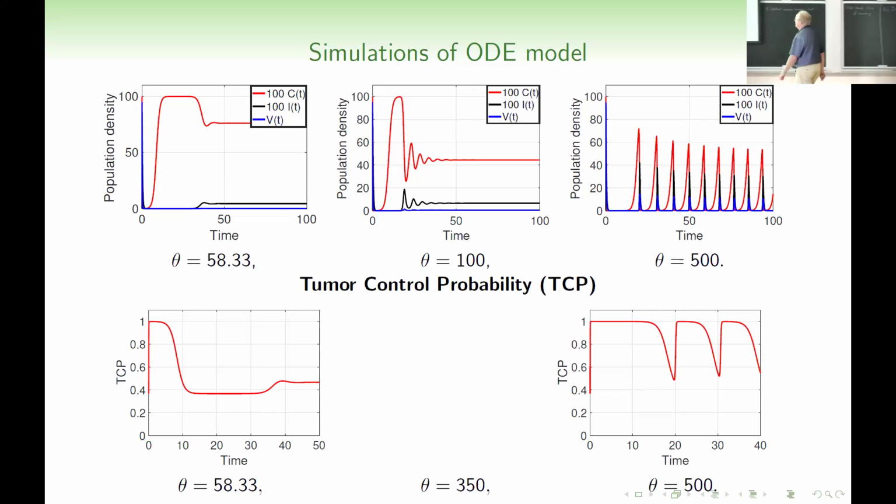And you see here on the left, yeah, the TCP rises first to 1, but then it settles somewhere in the range of 40%. Whereas here between the oscillations, we get a plateau at the tumor control probability 1. So that leads us to say that the periodic case is actually the good case, because between the periods, you come very close to 0, and the likelihood to cure the cancer is actually very high. Okay.